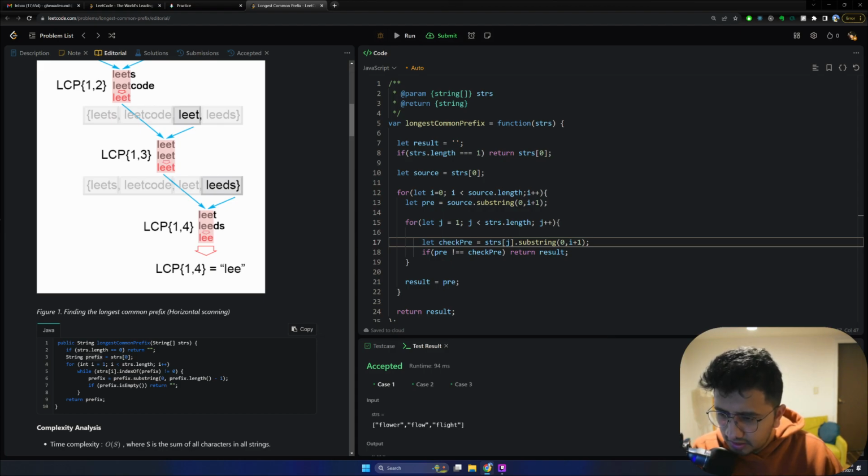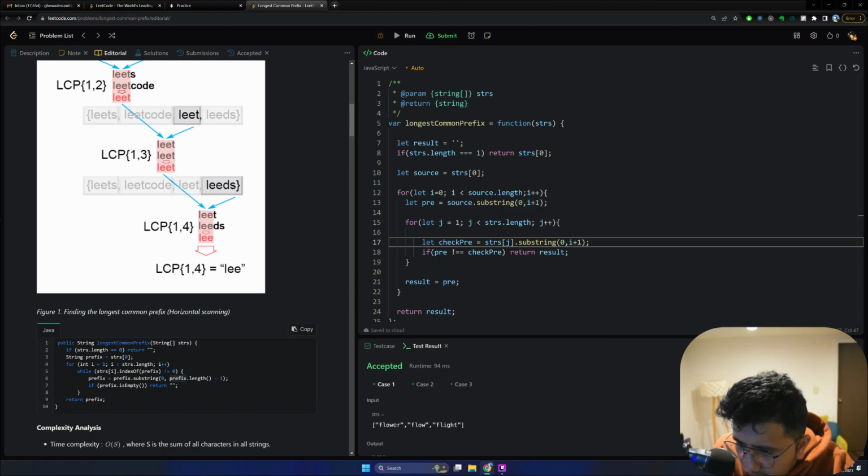So I guess they are considering the prefix to be the first word, and then they are traversing from first position to the last, and strs of I index of prefix, if prefix dot substring, prefix dot length minus 1. Okay, what they are doing here, strs of I index of prefix is not equal to 0.